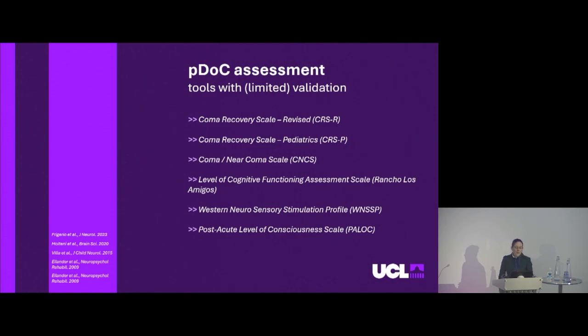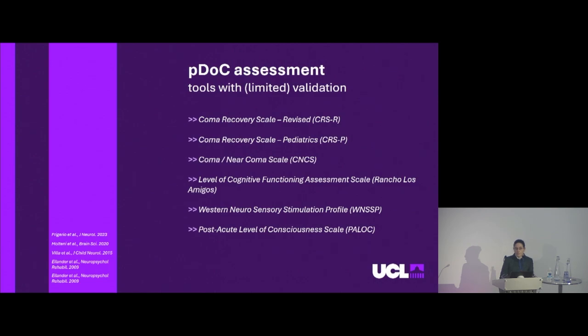This is seen, of course, also in children, and a group in the US, led by Beth Slomine, who did a wonderful work on children, proposed a modification, basically, of this scale, which is the Coma Recovery Scale pediatric version, which incorporates a domain, which is the domain of affection, and incorporates items such as, for example, the cuddles and affectivity type of stimuli.